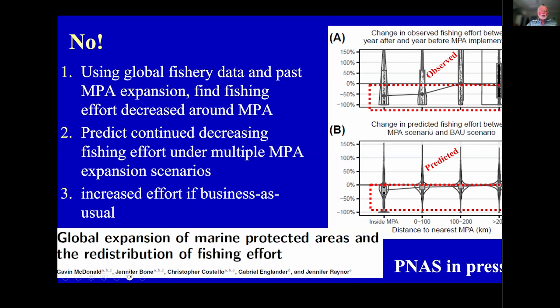So they then use this data to predict what would happen under future marine protected area expansion scenarios. They looked at two or three of these, and they looked at a business as usual scenario. Under business as usual, there would be increasing fishing effort around marine protected areas and everywhere, because effort has to keep increasing because we've already maximized most of the fisheries. So if we want to maintain the catch, we have to increase effort. And of course, in the long run, that's going to lead to the collapse of more and more fisheries.